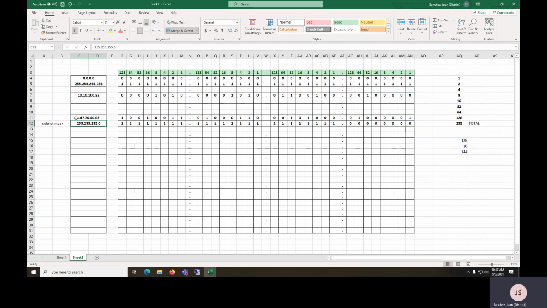So what the router does, it says, okay, this is the IP address, and this is the subnet mask. In order to be on the same LAN, the same network, part of the same group of hosts, the network part needs to match. So the router will take all these series of ones and say, if I see any other IP address that has this pattern that matches this one, let me copy that one. I could put it here. And if this one and this one match exactly with a mask like this, because this is what you're telling me to look for, then they belong to the same network.